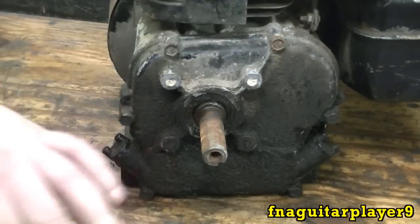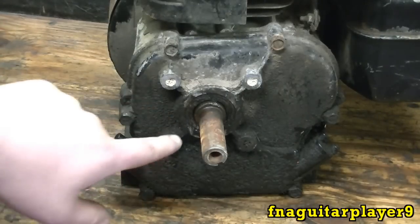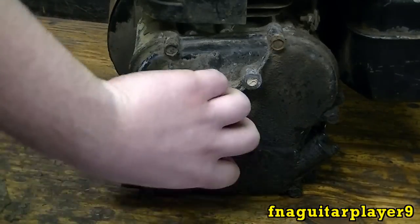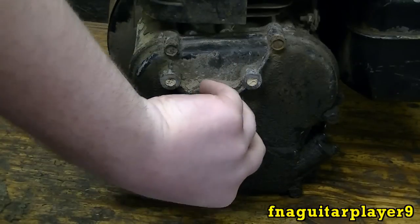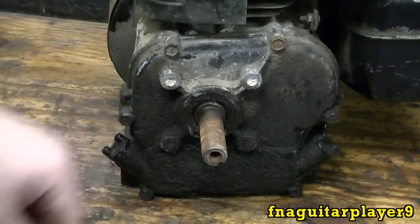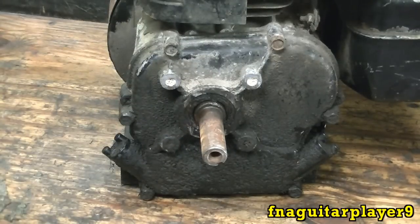Now you don't have to pull the sump off to change this. You can get in there with a seal puller and pull that out and put a new one on. Use a pipe or a seal tool to put a new one on. I'm just going to take it off. It's easier to do that when you take it off, I think.